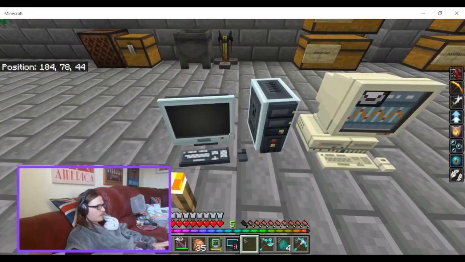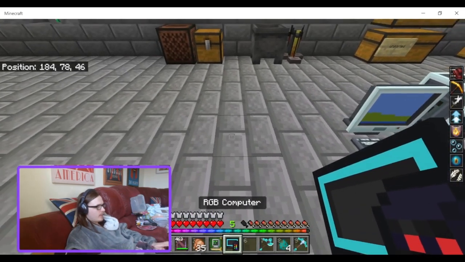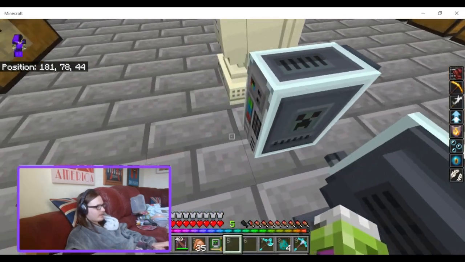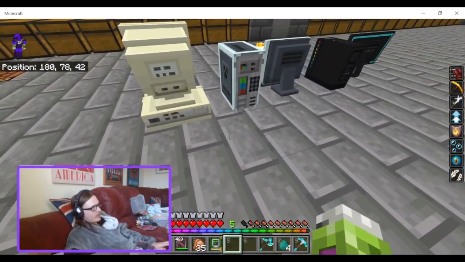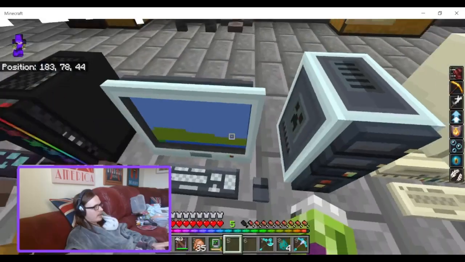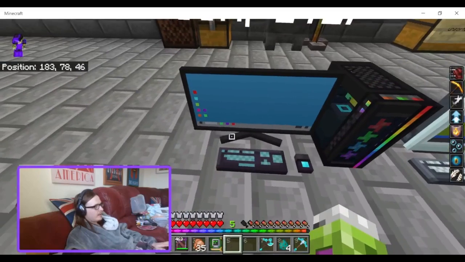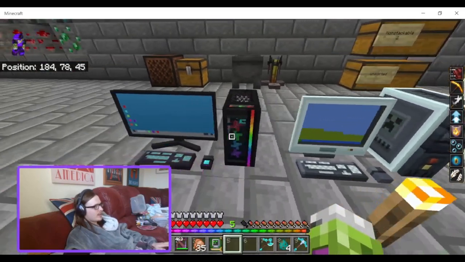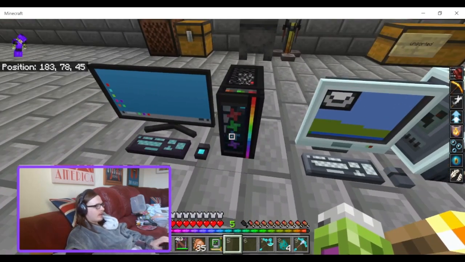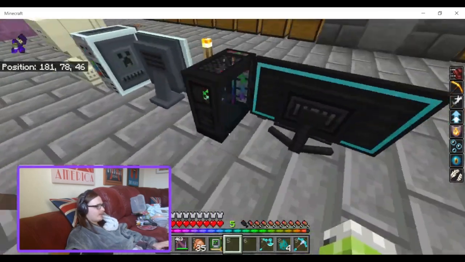Got the OK computer. Got RGB computer. Well, these have cool little details. So you got a creeper face there, got all the ports on the back, got like the windows. I can't remember what basement windows is, and then you got like Windows 10. Yeah, it does look pretty cool.